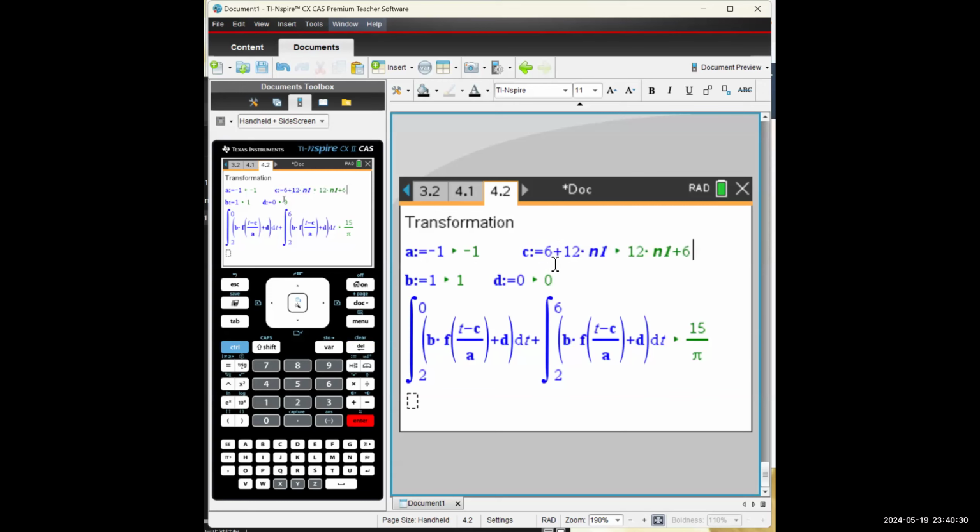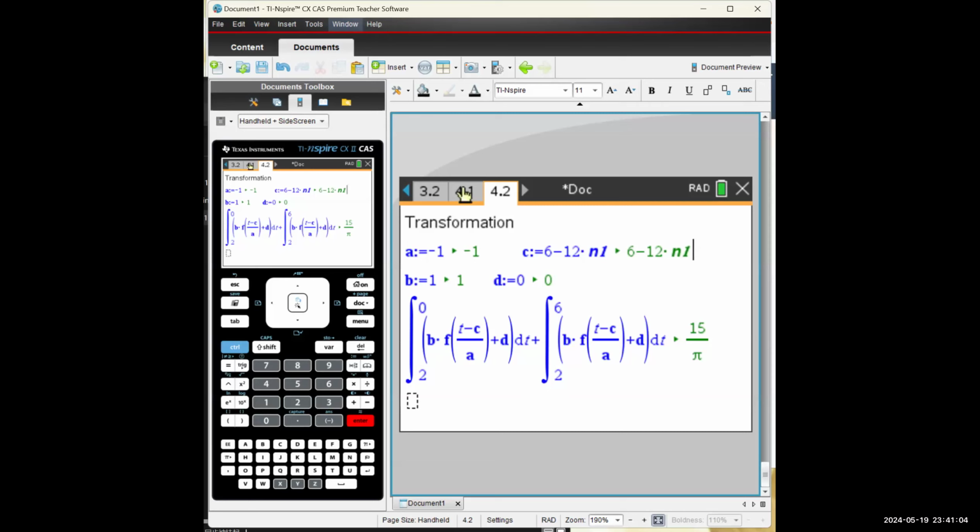Well, technically speaking, if you try 6 plus 12 and 1 here, that also gives you 15 over pi. So what if I try minus? You can see this thing doesn't change, 15 over pi, which is also good, okay? So there are other equivalent versions, and this is a quick example of using Notepad to check if the answers you guessed or obtained using trial and error are correct or not, okay?